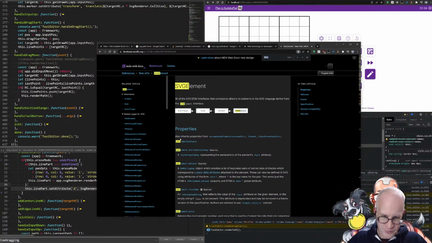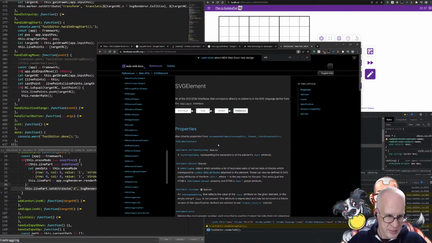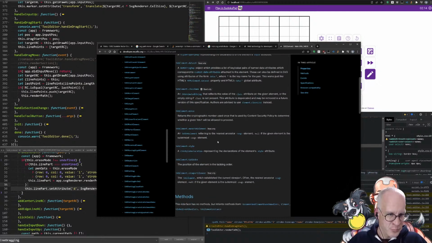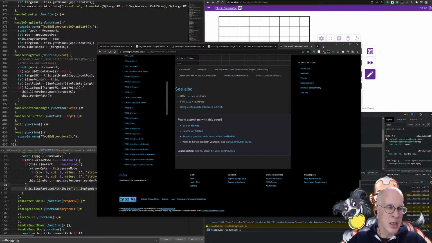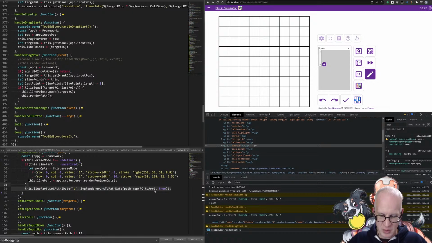So I'm guessing there'll be a slightly different... Also inherits document and element event handlers, global event handlers, SVG element instance. Oh. Wait, that's not useful. I just have a feeling that set attribute here has... Anyway, it has a third argument, which I'm using here, and I'm a bit worried that maybe that's... Wait, no. I'm an idiot. Okay, never mind. Just wasting everybody's time. That argument is not a third argument. It's part of our path data here.